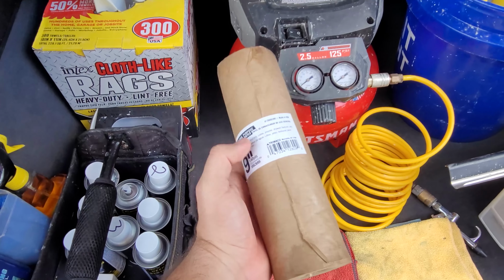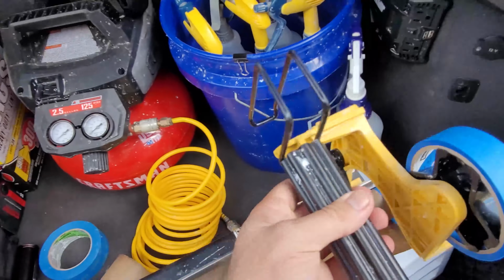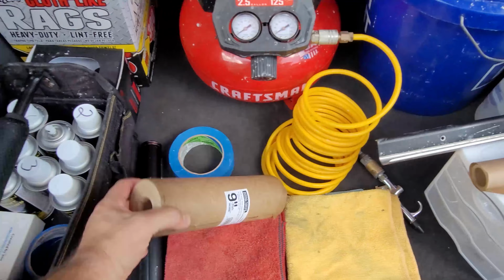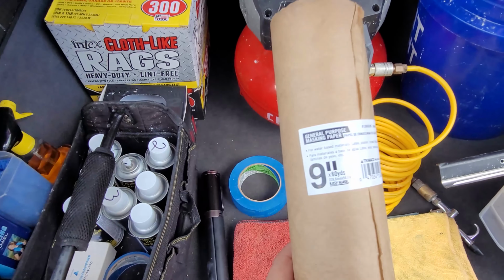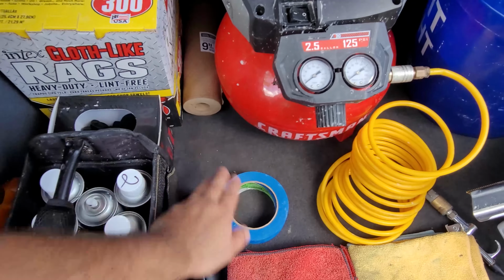These are the masking paper for this. I think it's the, I don't know exactly what size it is, I'll have to look it up, but I use the 9-inch ones. So I absolutely love it. It makes the job 10 times easier.